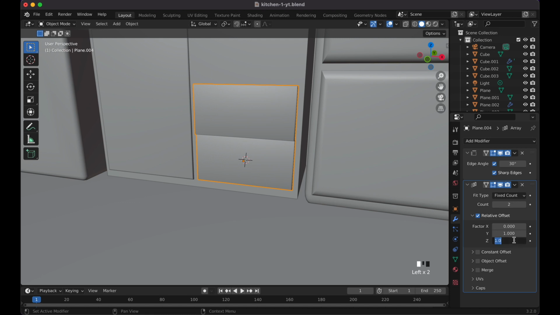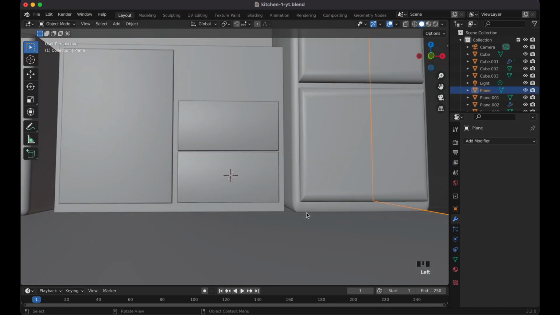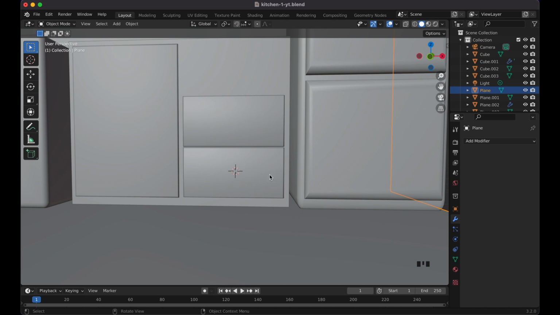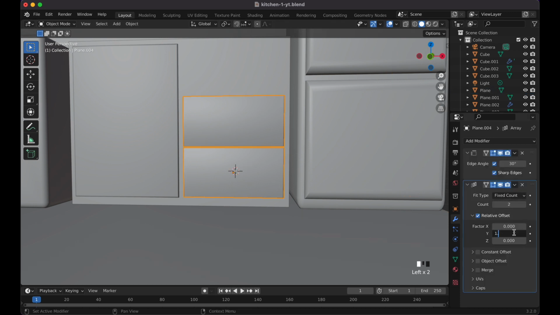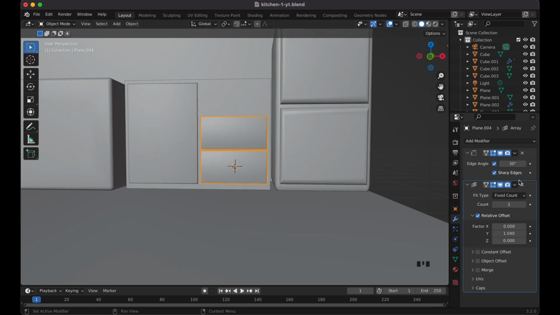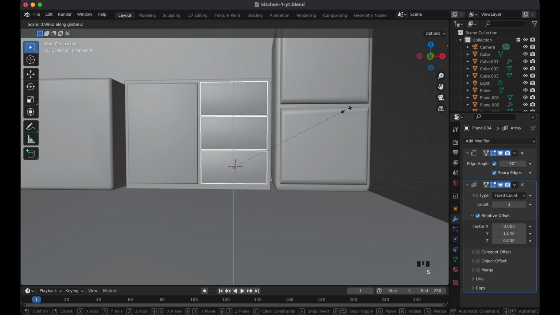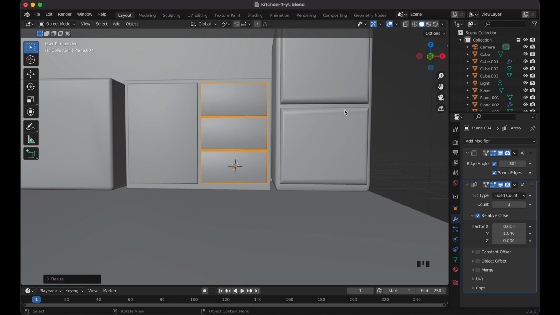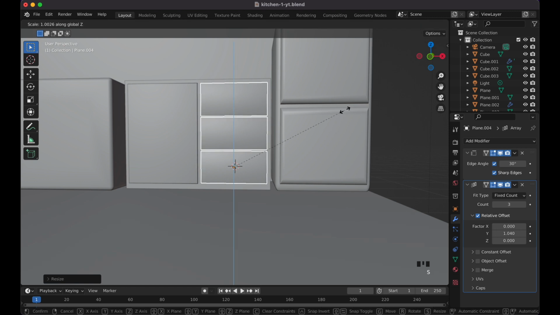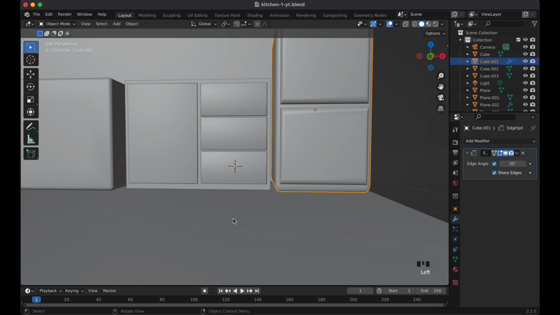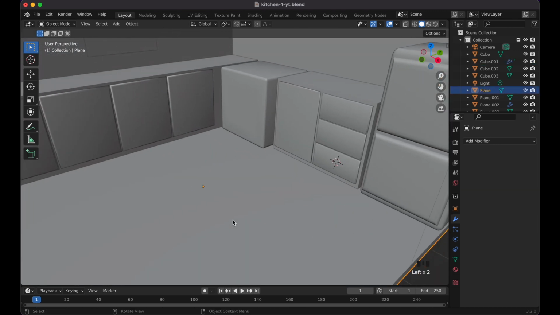So let's do... That's 0.002. How does this look? Looks a little bit short, so let's do 0.04. Zoom out, boom. SC, make it a little bit shorter, that way it's even with the top. What's that, Z like this? Let's see. And then GZ. You guys can go ahead and perfect that if you want to, but now, look at that, we got little drawers now, look at that.